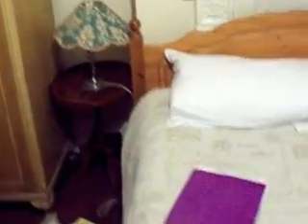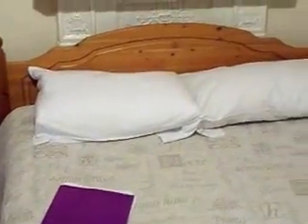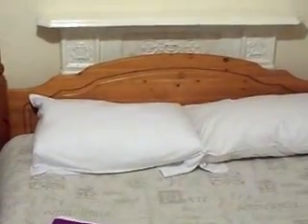I'm going to attempt tonight to just see the city. I'm getting kind of tired — it's about 7 o'clock right now. American time, it's like 1 in the afternoon. I can tell my body's kind of rebelling, but I'm going to try and stay up late, at least till 9 or 10 o'clock.